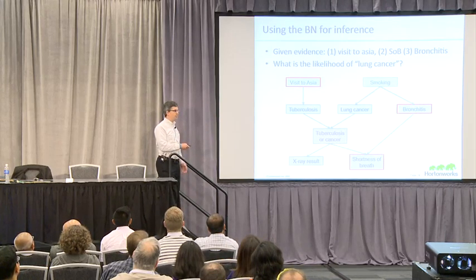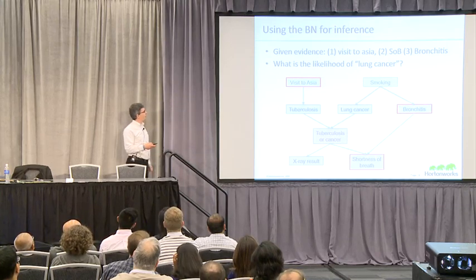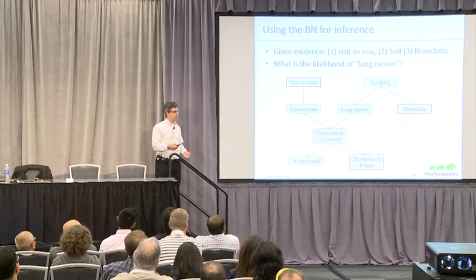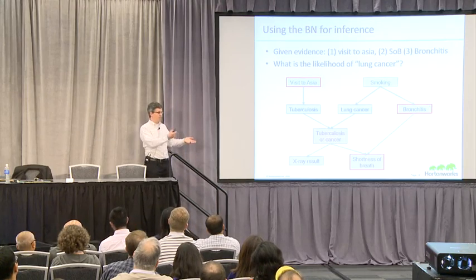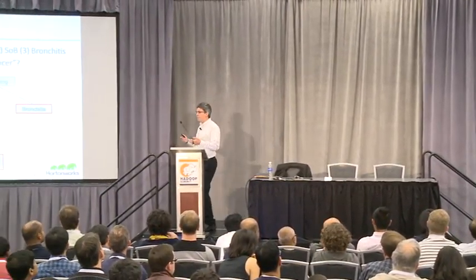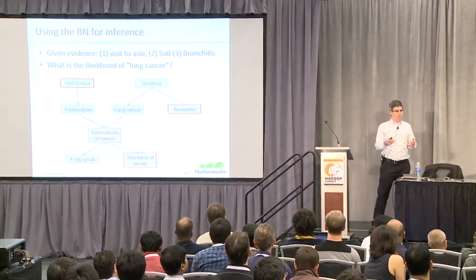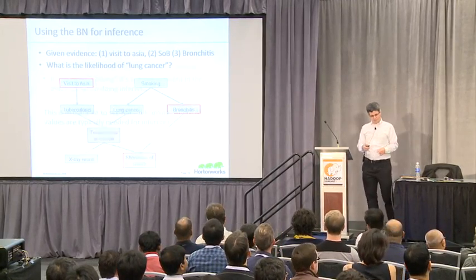Now, lung cancer is what, in this case, maybe I'm trying to predict. But for the other ones, it's missing. I don't have that data. It's still OK. You say, this is the evidence we have, and the network can answer the question of what's the likelihood that they have lung cancer. By the way, you can ask this of any node. If you ask what's the likelihood they have visited Asia, that's going to be 100%, because you just told it that's evidence. But if you ask what's the likelihood of having tuberculosis or cancer, it'll be some probability. And usually, if you want to build a classifier, for example, you can say if the probability is above a certain number, then you can solve a classification problem that way.